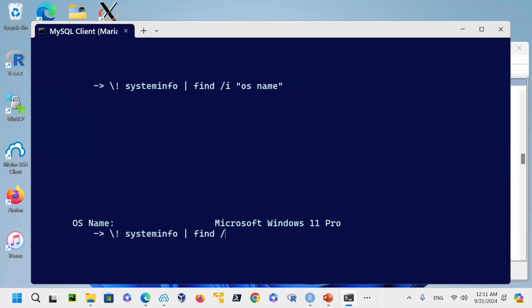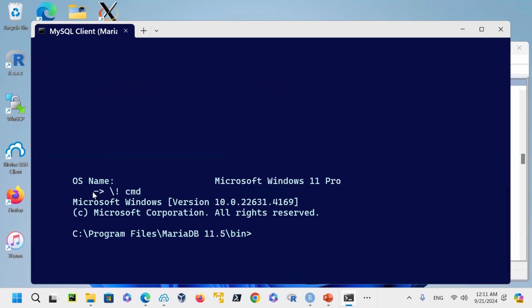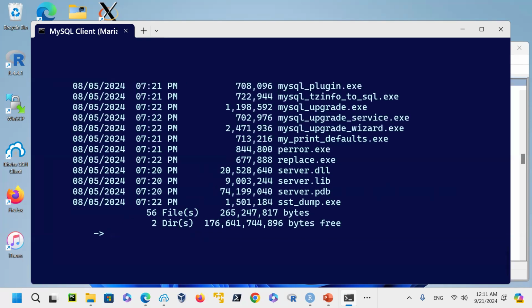You can also run cmd here. That will just open a command prompt and drop me onto a command prompt. Now I'm on Windows. If I type exit here, I'm back in MariaDB. Now, if I want to run a system command, say dir, it will just do that. And instead of this, I could say system and run the dir command.